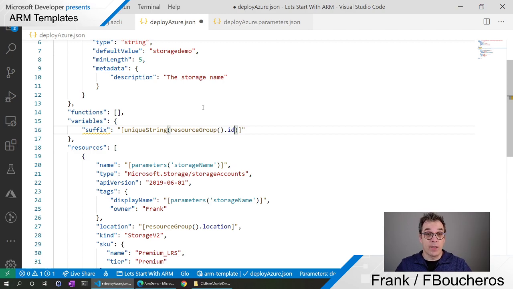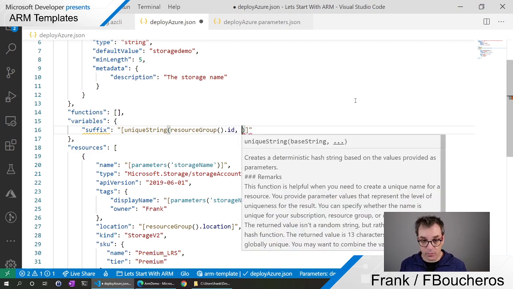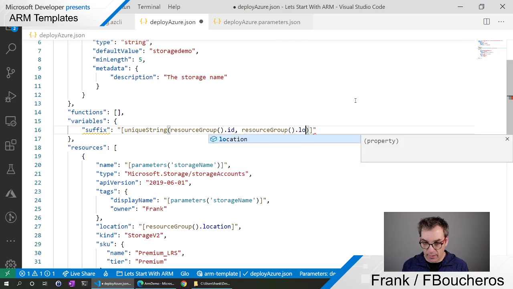Sometimes when you are doing a big deployment, you may use the ARM template and deploy in two different locations because you want some redundancy. You want the same server and database in two different data centers. Maybe one in Europe, maybe one in America. So if something happens, you will have a backup, or maybe just to offer a better response time to your users. If you try to do that, it will fail because the suffix could be the same. So you could also add, because uniqueString takes as many parameters as you want, the resource group and then the location.